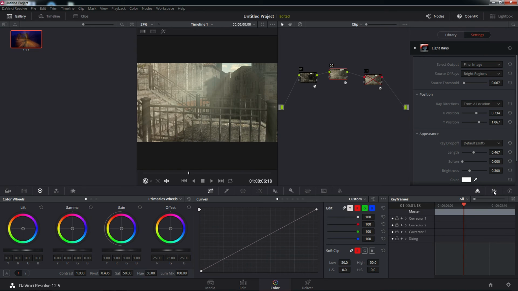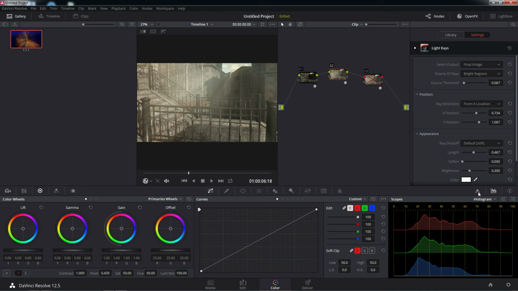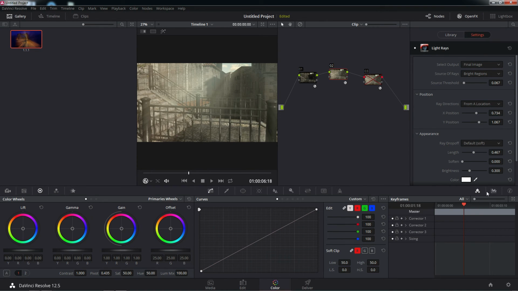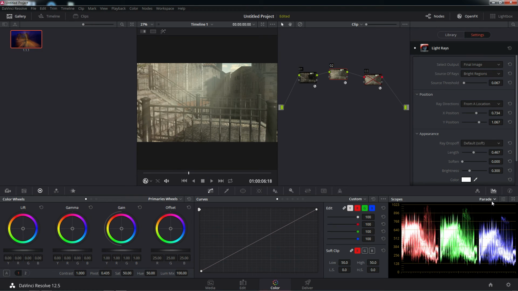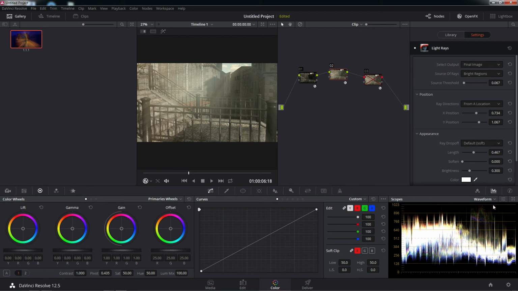And again, you can monitor, although that's showing keyframes, we're not using keyframes today, so you can watch a histogram, a parade. Again, it's just so you can see the intensities of your RGBs and stuff.